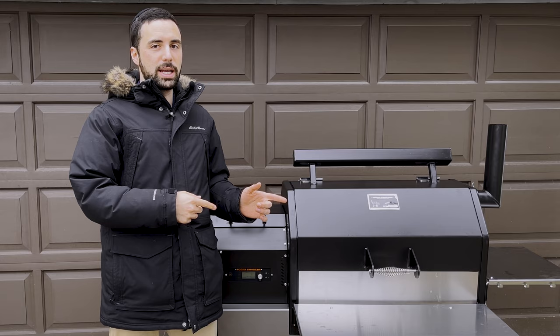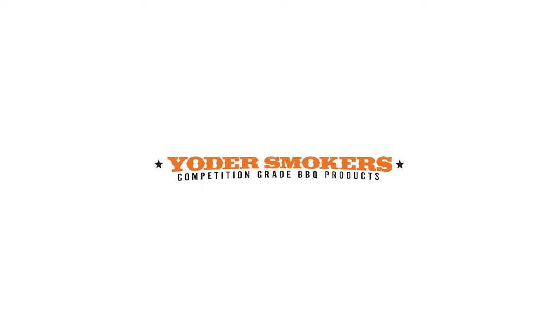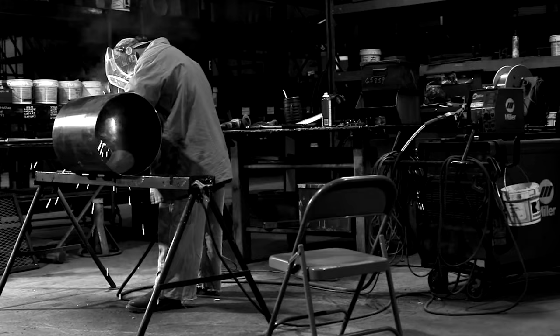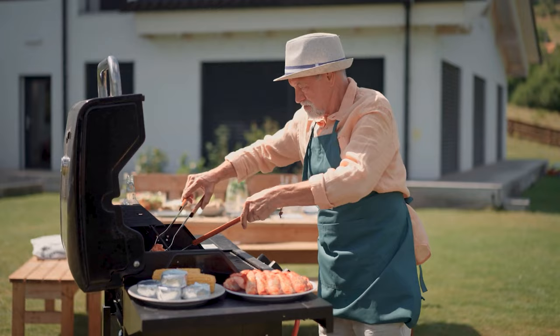Today is a special day, well, for me at least. Today I received my Yoder Smokers YS640S. Now, if you don't know Yoder Smokers, honestly, you're missing out. You've for sure heard of Traeger and G&G and Oklahoma Joes, but Yoder is where it's at. Yoder Smokers is not just your typical company making pellet grills. They're an American company that makes grills and smokers that are not the ordinary type that you're going to find at your department store. Everything they design and make is made in Kansas, USA — American-made, high-quality product. They're designed for competition settings all the way to a normal backyard barbecue, grill master, pit master, whatever you want to call it.